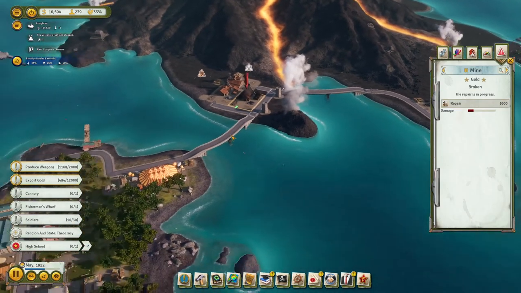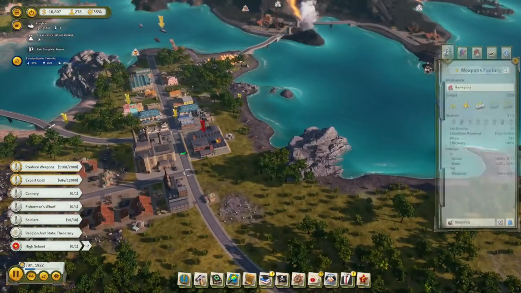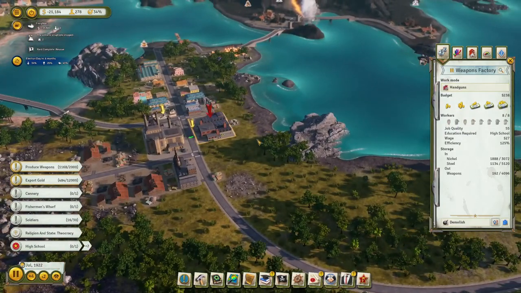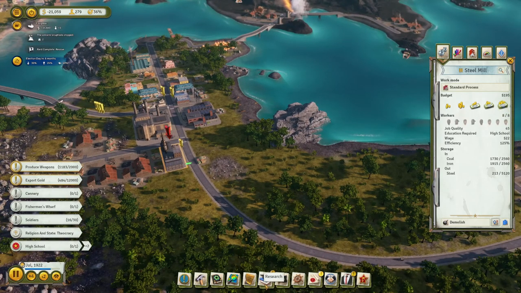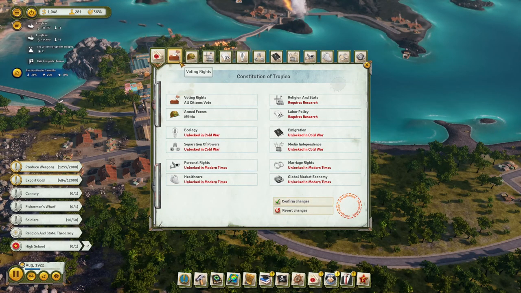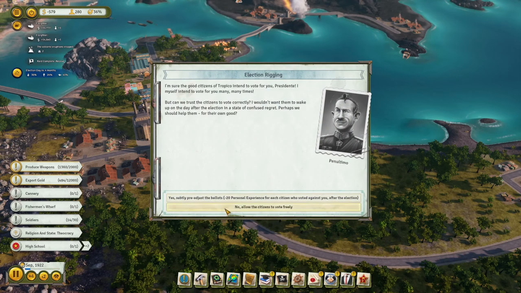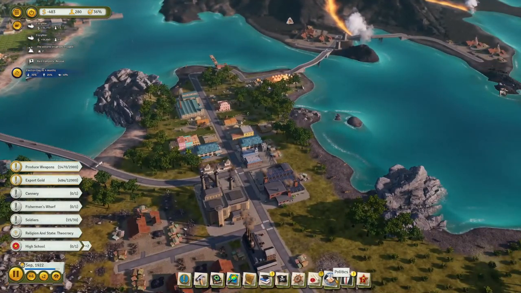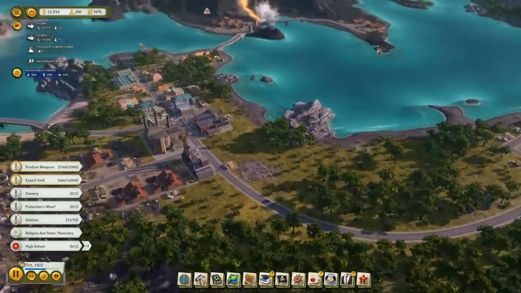Repair, and repair for sure. Alright, let's increase the budget on the weapons, and we can increase the budget on steel as well. I don't see why not. I'm sure the good citizens of Tropico, please subtly adjust the things. And let's ask for a little bit of financial aid.